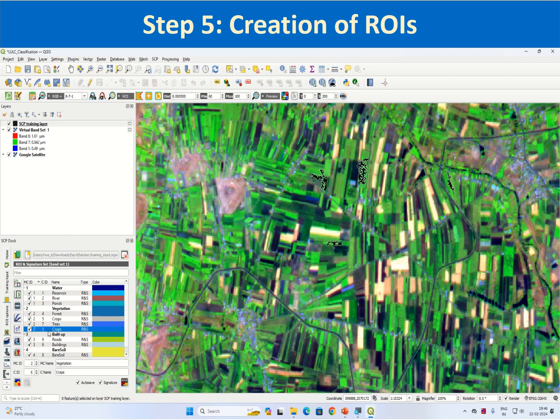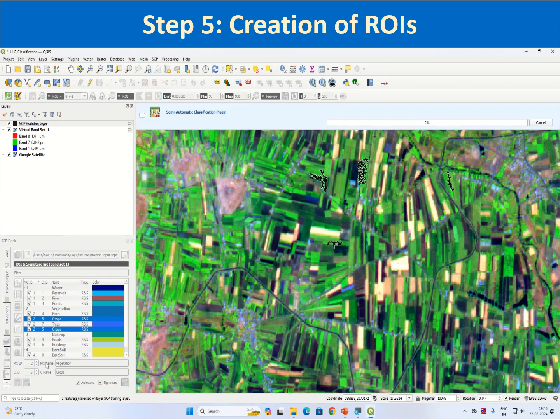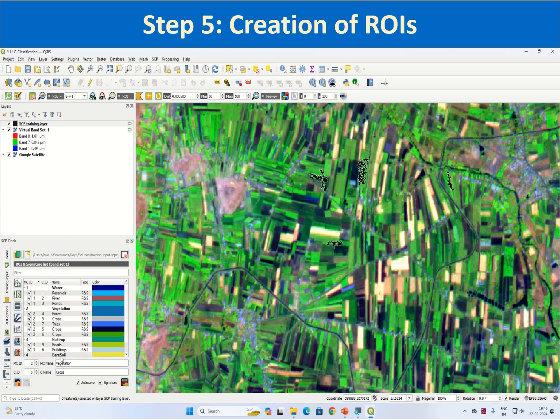So I will merge this 2, 5, 2, 5 into 2, 6. And I will delete them afterwards. And I will make it 5.